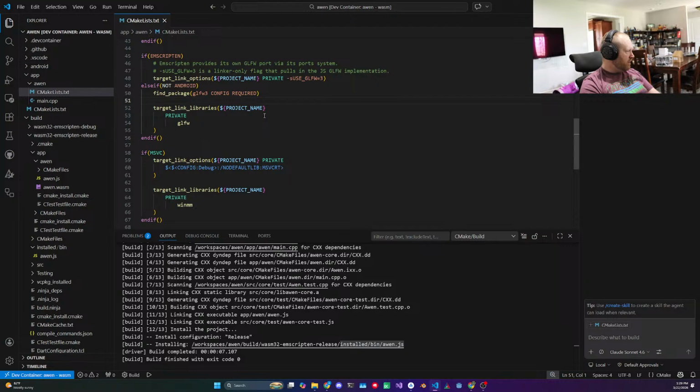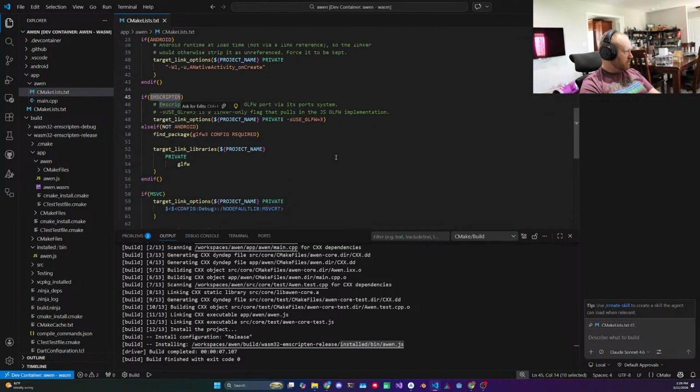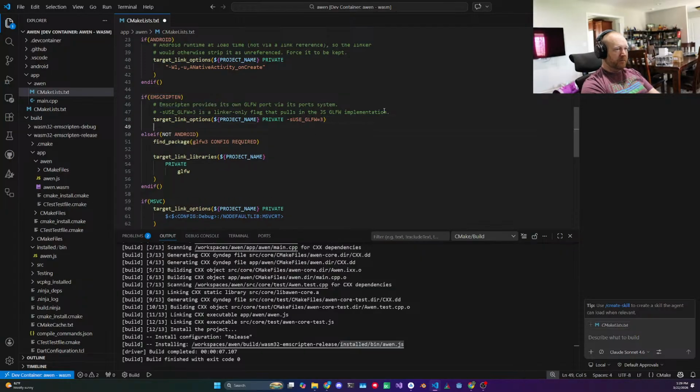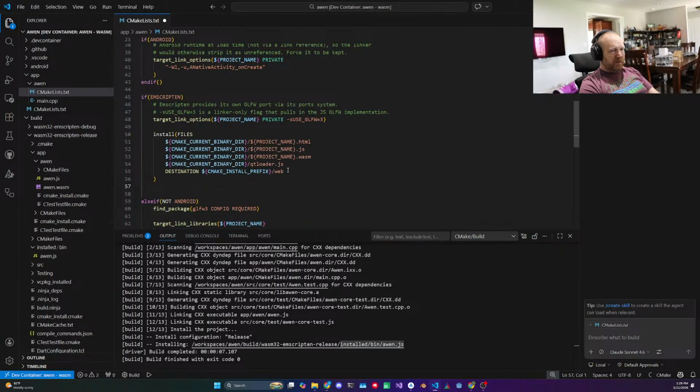So let's see, where do I have to do this? If we are using Emscripten, so this right here, I need to also install additional files. This makes it look like, oh no, this is with Qt. That's right.